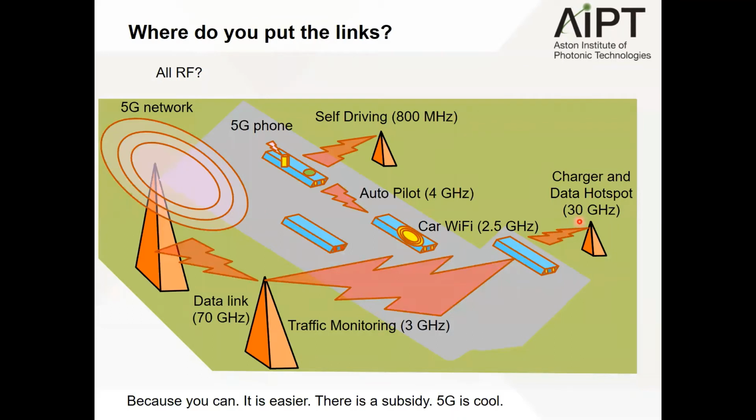And then there are questions about where you do the links. So if you remember the smart motorways, this is just a little sketch of all of the radio signals that happen in smart motorways. We have sensing going on from the infrastructure to the road, from cars to cars, and small infrastructure for self-driving going on. We have telecommunications networks, and we're connecting all of this stuff up wirelessly anyway. E-band data links, etc., are getting used. People are even imagining doing wireless charging of devices.